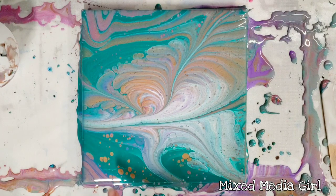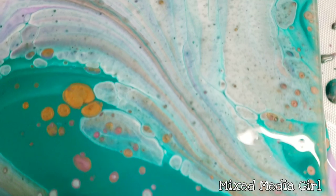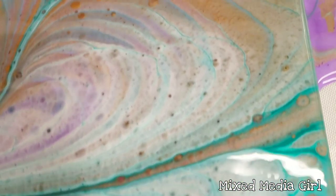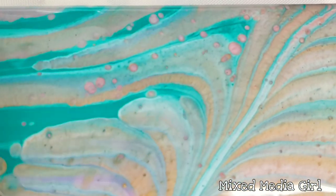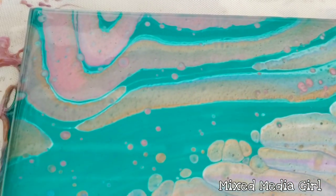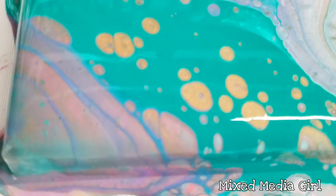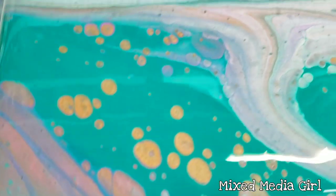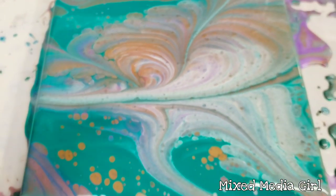Okay guys, we're back. We did have a little bit of cells popping up through here, which I'm kind of happy about — a little less green takeover. Let's do our close-up. The lower right hand corner — loving that pearl color. Coming up to the upper right hand corner, you can see some pink cells popping up through there. Up the left hand corner, and then down to the lower left hand corner. And then of course the middle — look at this awesome swirl in there. So cool.